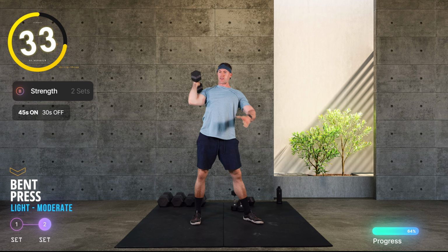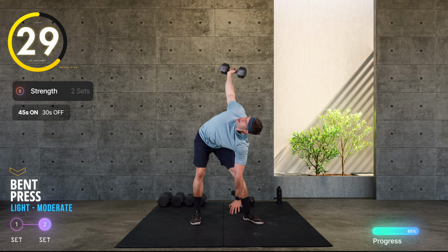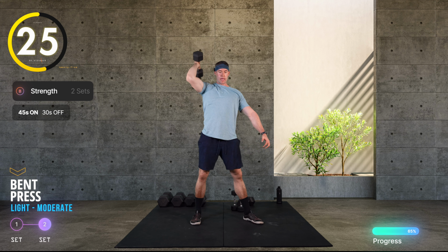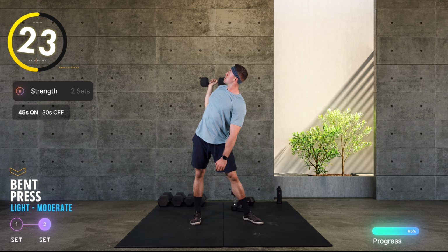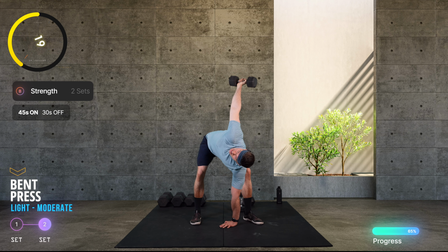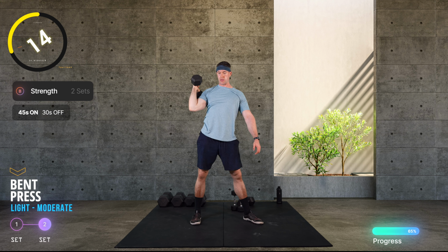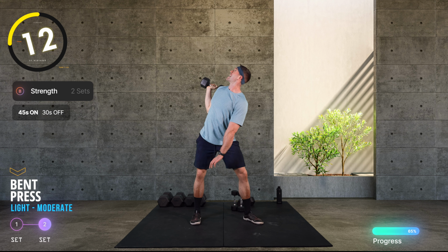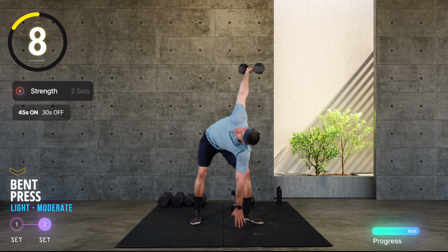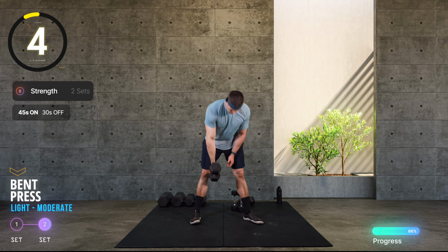I don't always get the sequencing right, because ideally, like I said, you want to press yourself under the weight. Halfway there. Ten seconds. That'll do.